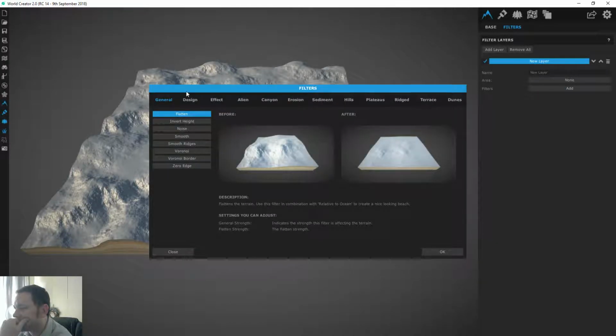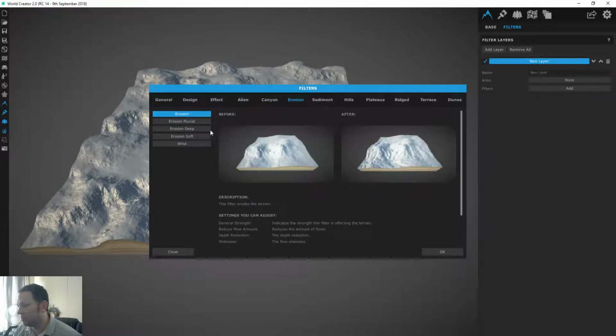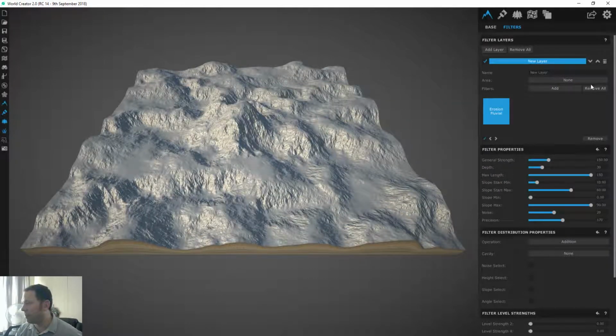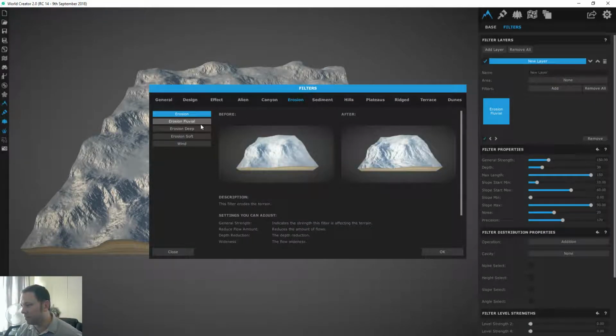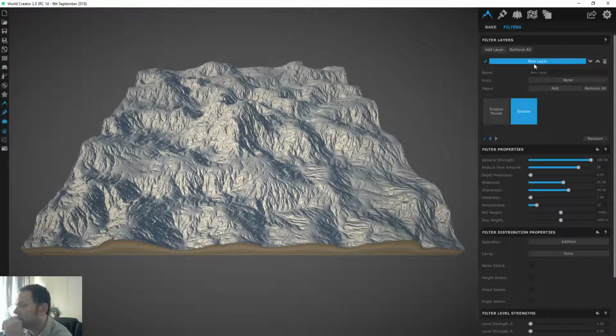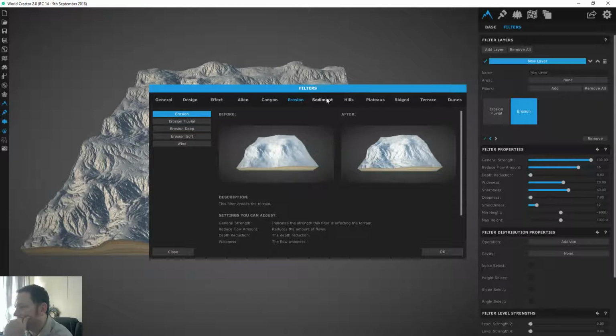Start with erosion, fluvial. And then I'm going to add erosion, just normal. Right? And I'm not going to go too crazy here.